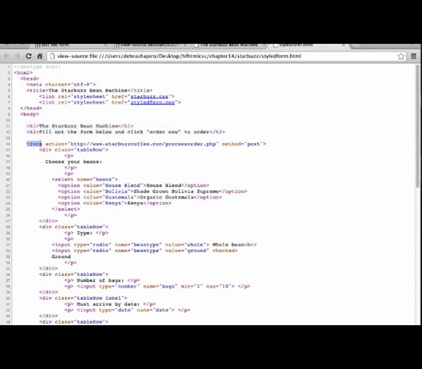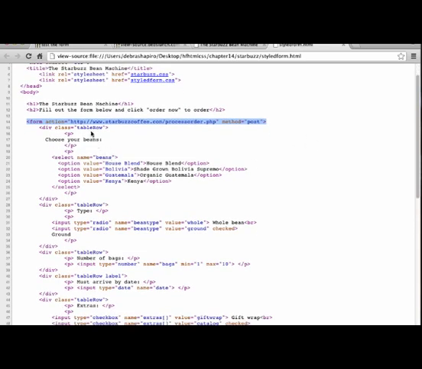Here's our form again. It's saying here's the action, here's the processor, and this time this process order PHP is on a server. It's out there on the web, and if you download this to your own computer it won't work because PHP needs to be on a server and post.